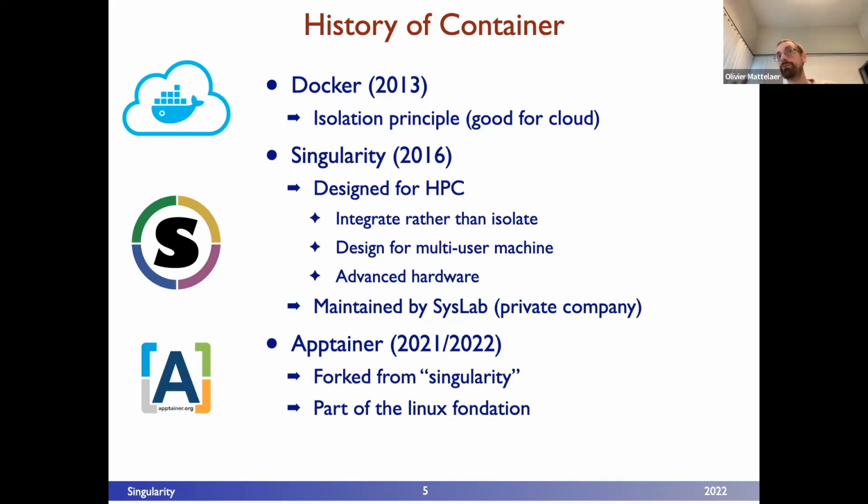So now you have those two codes, and it is not yet fully clear, at least for me, how those two codes will move forward, together or not together. Apptainer has actually removed a lot of private API related to the Singularity cloud, and I will discuss that later. But they're also introducing new features, like, for example, checkpointing with MTCP, so the talk of yesterday. So it's not clear how Singularity itself is going to take those features or not. That dynamic is not yet settled, I would say. We'll see that in the future.